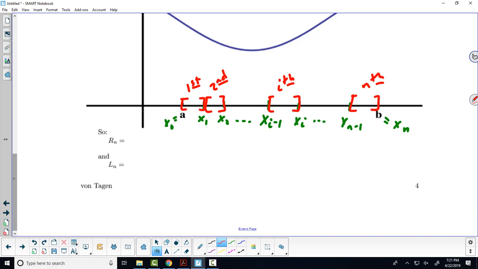So again, if I want n sections of fence, then I need n plus 1 fence posts. But I don't want to call the first fence post the first fence post, because then that would make this the n plus 1 fence post, and that makes enumerating things a lot more difficult. So that's why we started out with the 0 and we end up at xn.